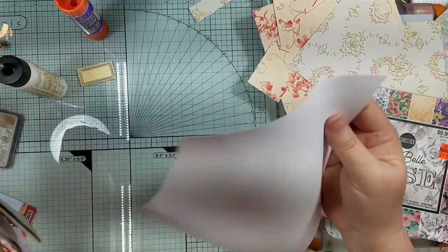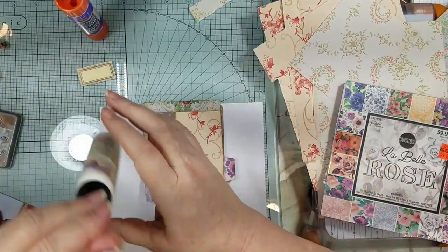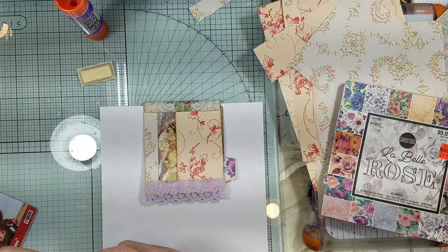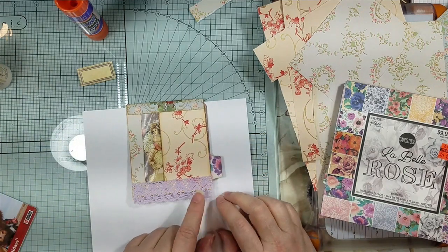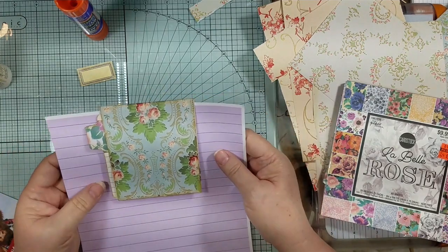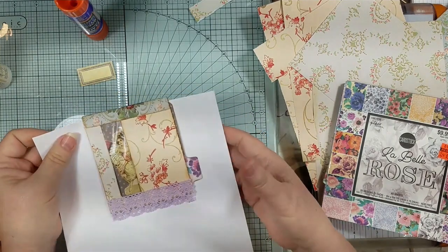Oh, sometimes, Candace, sometimes. All right, but it still works. But if you don't like how this is done, tweak it to your own desire, and put your tabs in the middle if you would prefer it to come out in the middle. And then I'm probably going to hang a dangle or something on here. And then there still might be something else coming on here. I don't know. I got to wait till I put it into the book, because it's hard to decorate it until it's actually in the book on a page.